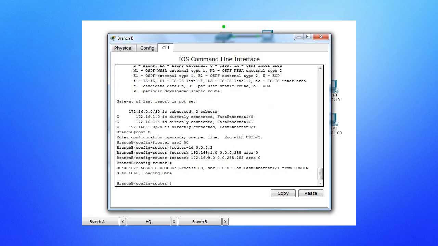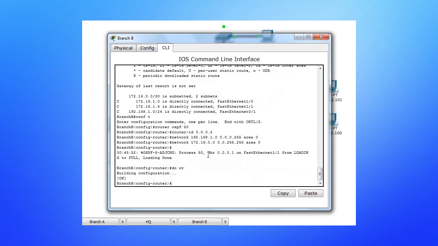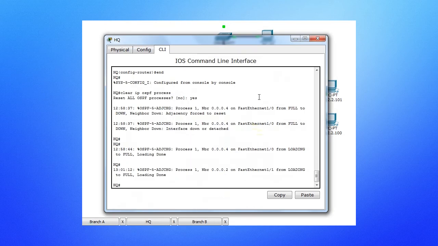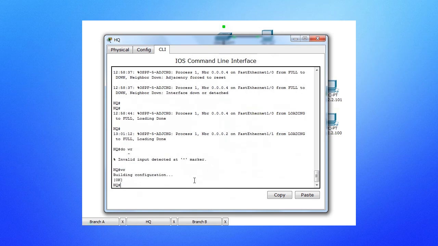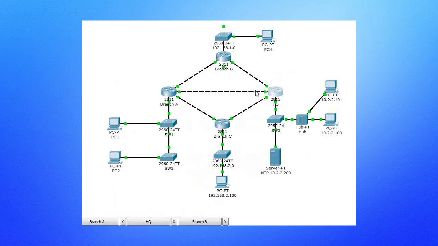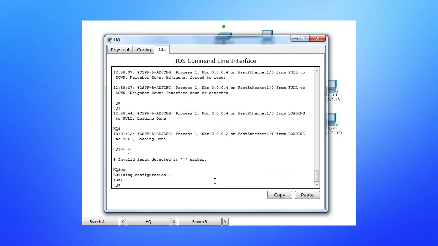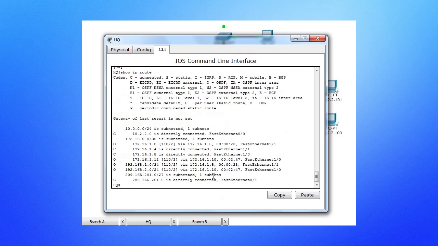All right, let's do this. Let's do a write command to save what we've done here. I think I may have forgotten to do that on headquarters. Again, if things are running well, I don't want to lose it, so I can just do a write command from there, just to make sure I leave everything working. What does the headquarters routing table look like now? We should be learning a few more OSPF routes.